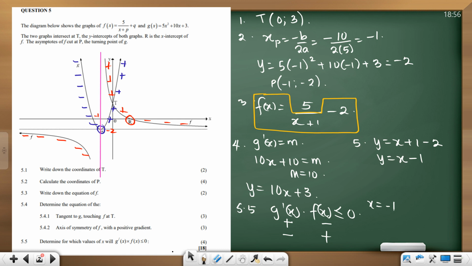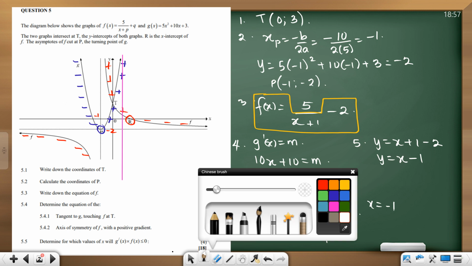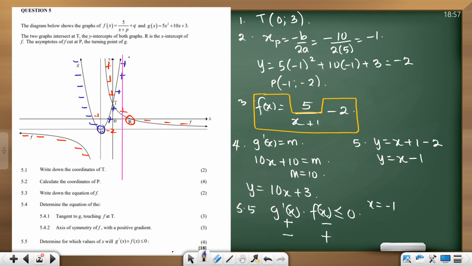Okay, let's continue. What signs do we have here? Both positive. Do you see the blue is positive, the red is positive? Do I need that? No. We continue again. I need that R, with the x-intercept. But from there on, do you notice it's positive and negative? Because this sign here continues to be positive. So basically from R going that way.